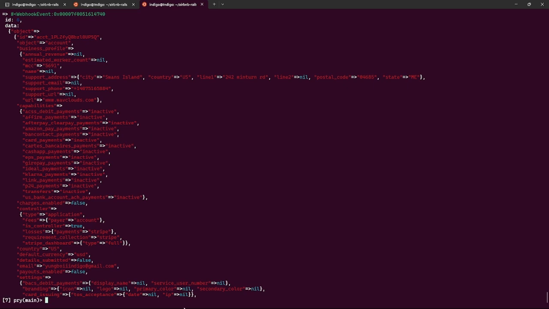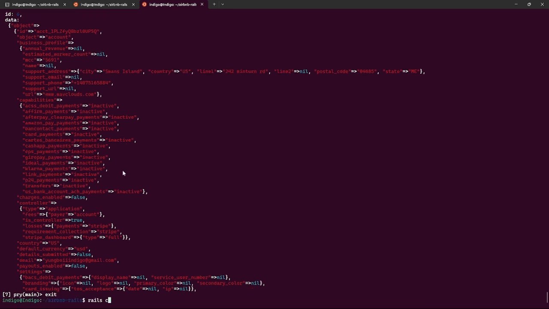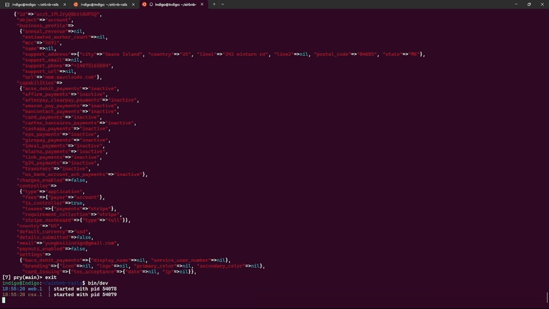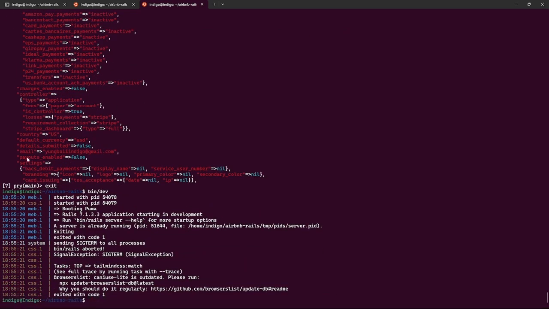Someone said it's a variable. And then I'm just gonna look through here, if anything looks like enabled. Payouts enabled false. Or just enabled false, so it's not even enabled. I just need to figure out which field to use. Like payouts enabled, charges enabled. Or is it both of them?